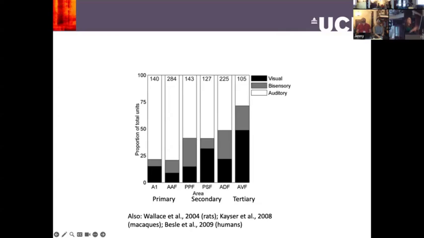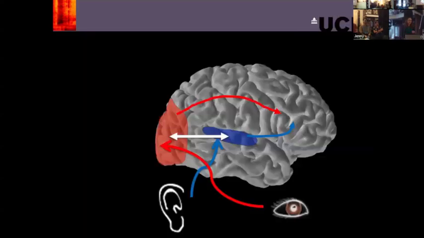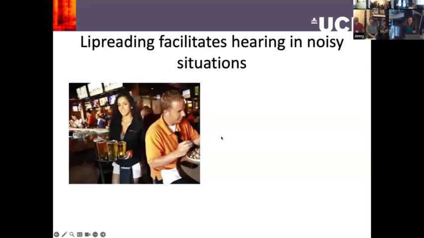But what we've seen in the lab and many other people have seen in all sorts of different species is that there is, at this really early stage, this crosstalk between the sensory systems. So I'm going to spend the later part of this talk telling you a little bit about some of the things we're doing in the lab to try and understand what, in particular, these early sensory connections might be good for. So essentially, we're drawing this white arrow on here to recognize that these areas are probably not blue and red, but more like different shades of purple.